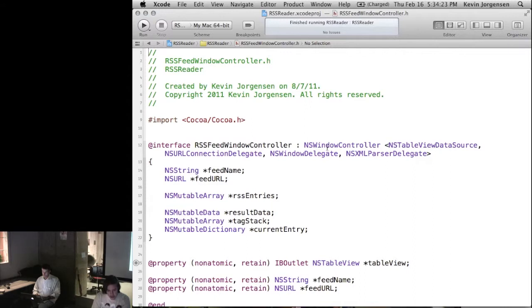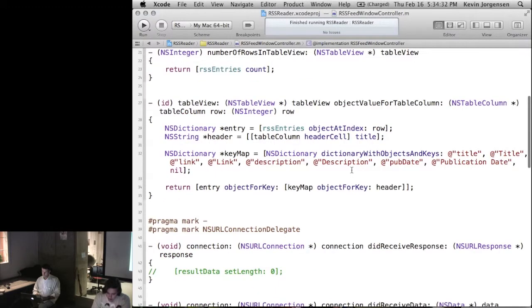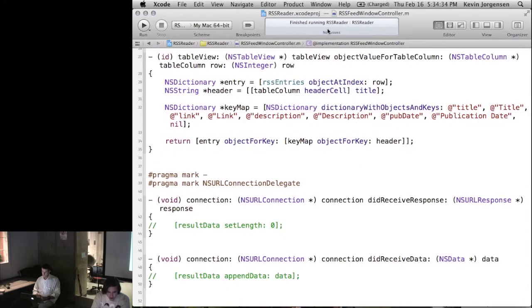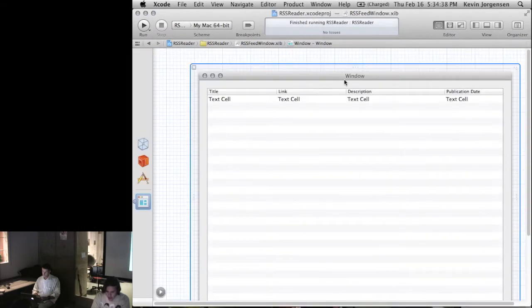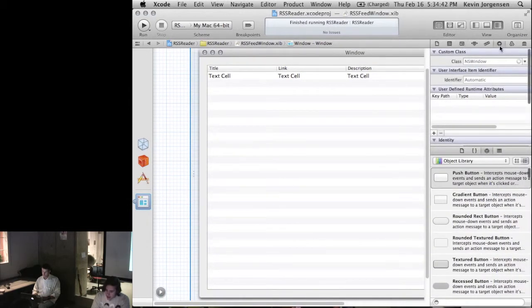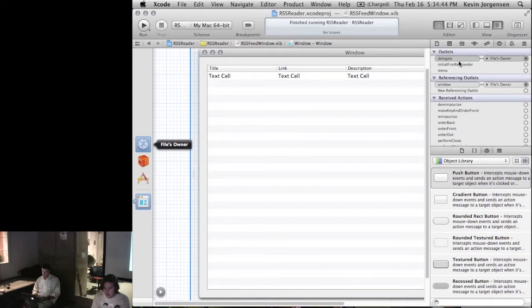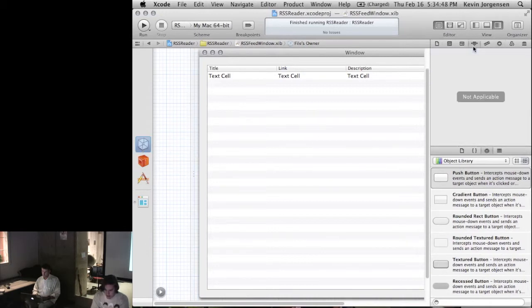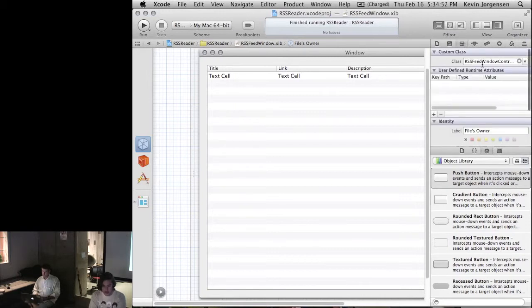Okay, so you'll see that I've specified that this class fulfills the NSWindowDelegate protocol. And so, actually, if we go into our nib real fast, and we look at the window, and we check this connection, we can see that it's got a delegate object specified, and that is our file's owner, which in this case is going to be this controller object.